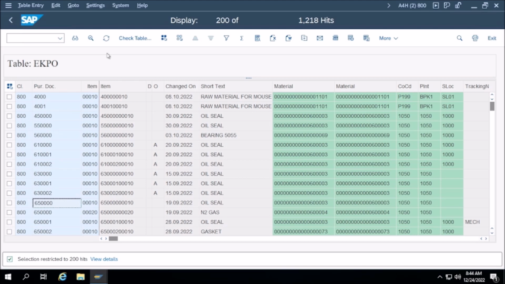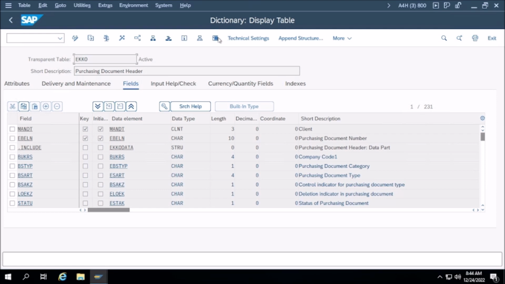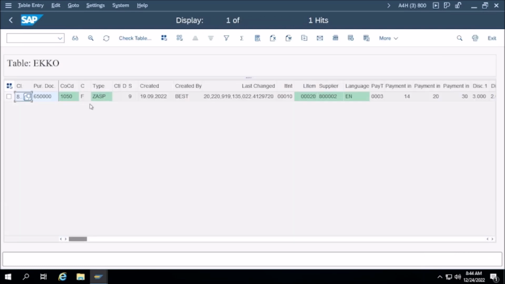So what is the cardinality between EKKO and EKPO? Here, what is the primary key? EBELN, right? The EBELN field is the primary key in the purchase order header record. So there is a possibility of only one record for each purchase order. Here we have only one record for each purchase order.